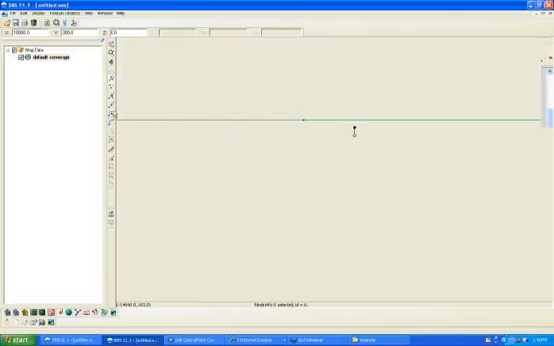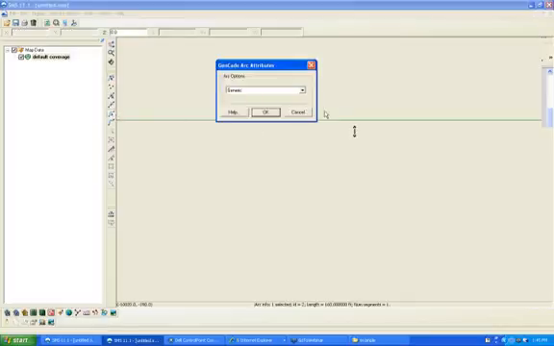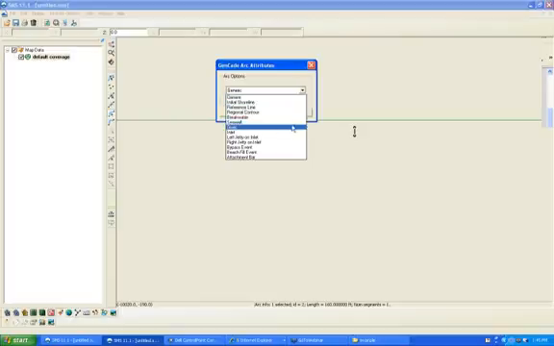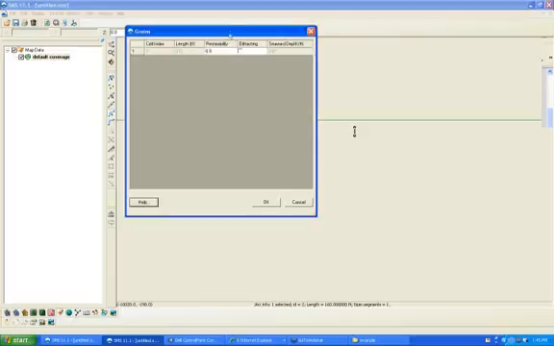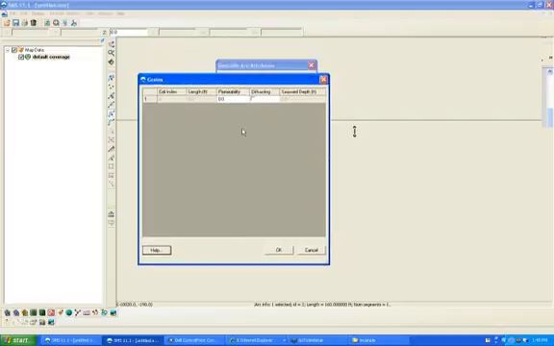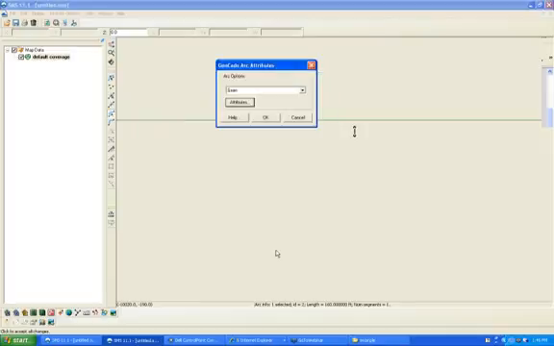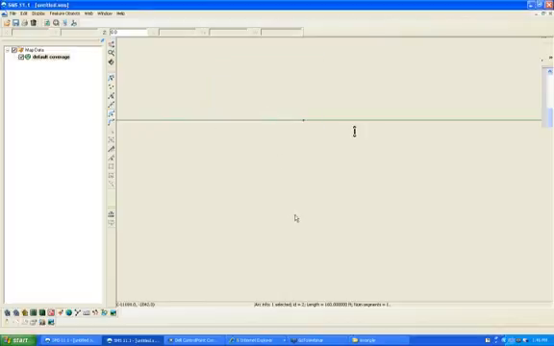So now I have this in the right location and the distances are the way that I want them. I can go ahead again and go to Select Feature Arc. I'm going to double click on this arc and I'm going to define it as a groin. If I go to Attributes, this window is going to pop up and we can define our permeability, check whether it's diffracting or not, and then define my seaward depth. So in this case, we have a permeability of 0.3. We are going to say it's diffracting, and we're going to have a seaward depth of 5 feet. We'll click OK. We'll click OK again. And now the arc representing the groin has turned blue.